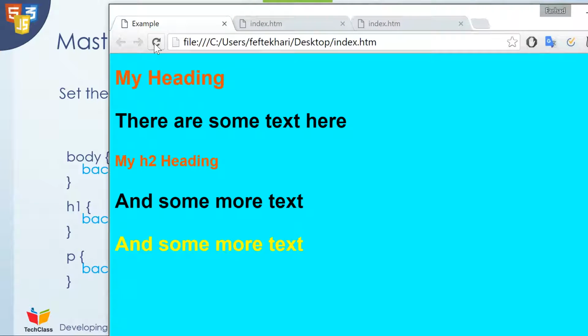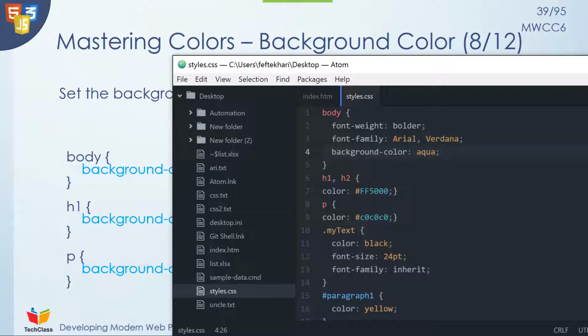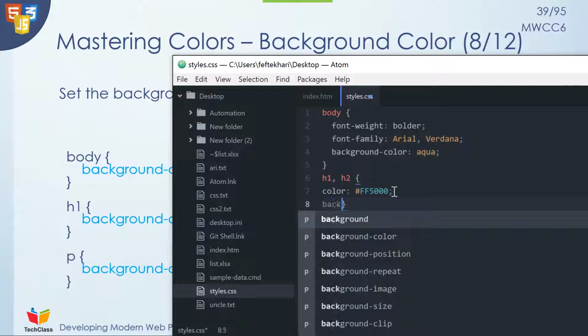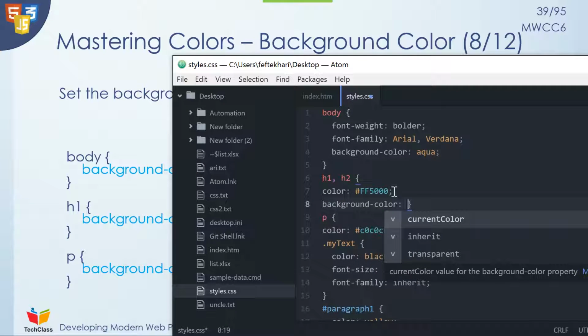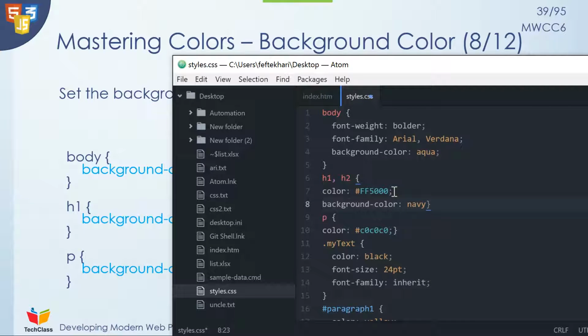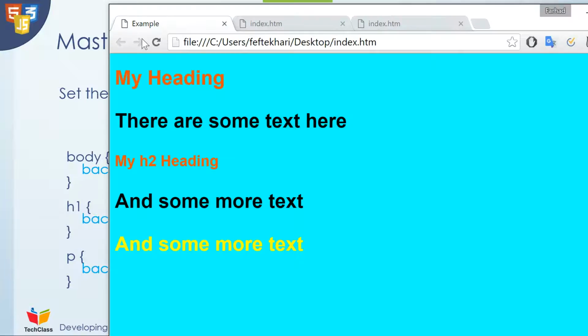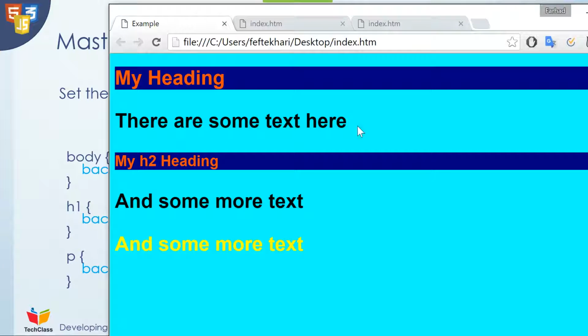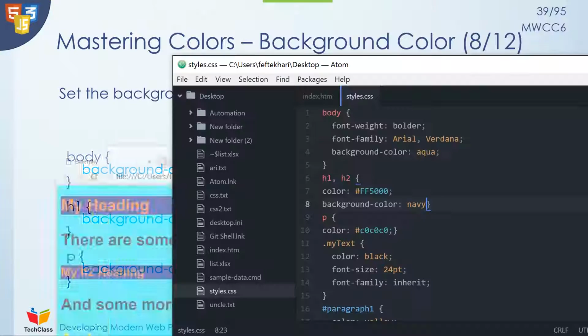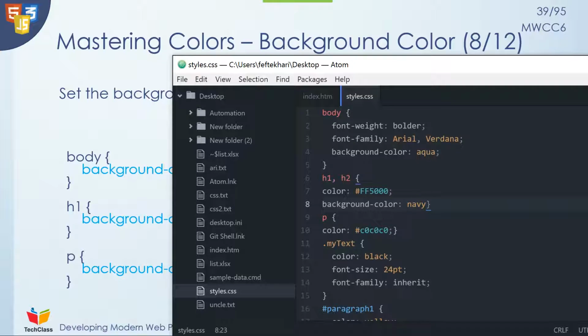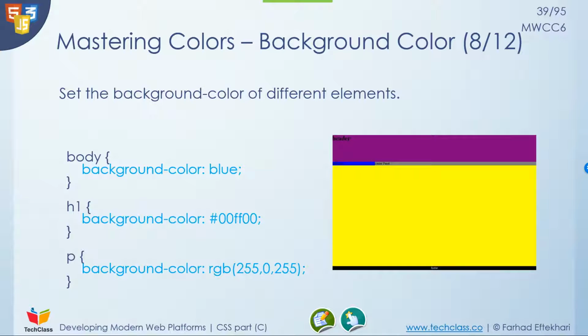And when I refresh it, you see now the aqua color has been applied. Also for different elements, you can use this background color as well. So here, I'm going to apply a color like navy. So this was the background color property and assigning values.